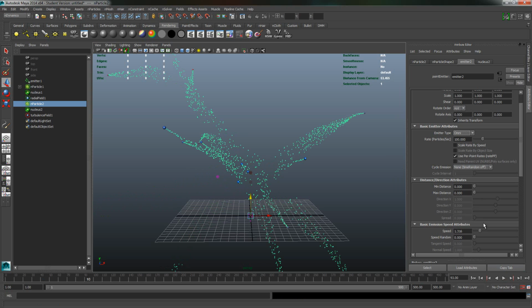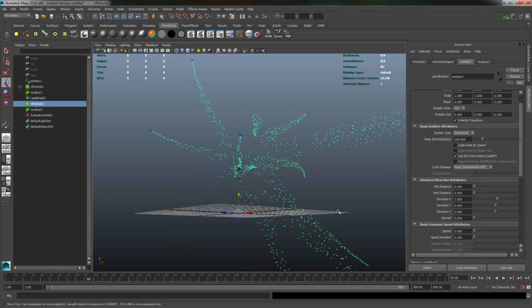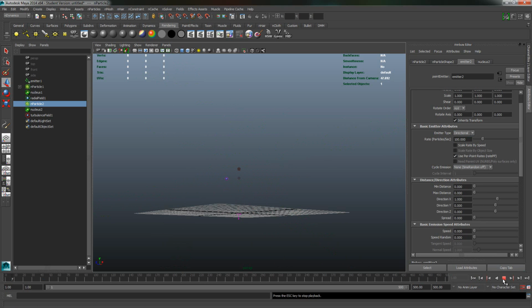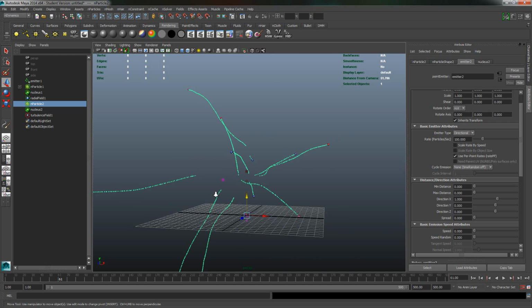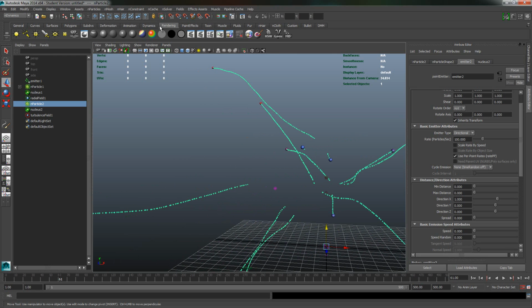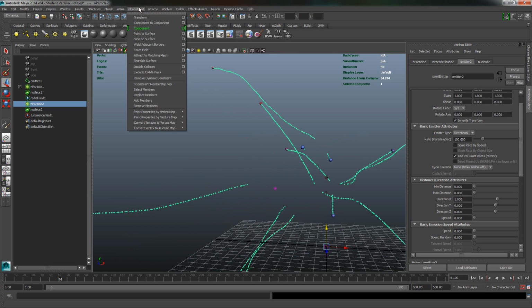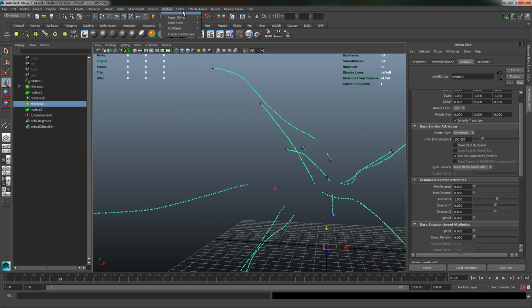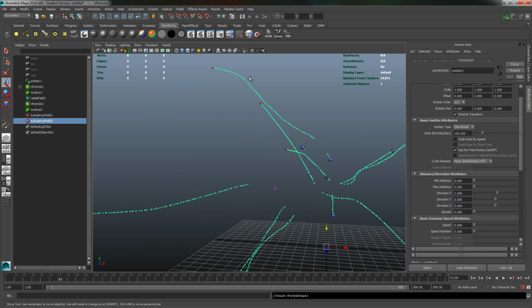The thing I like to do though is actually a little different. So I'm going to change it back to a directional emitter and make sure all the things are back as they were. And what I think looks really cool is adding a turbulence field to these particles. If you've been paying attention, you've noticed that the fields we put on our first set of particles is not affecting the smaller particles. So what we can do is we can actually add a field specifically to the smaller particles, and I think a turbulence field works really well.